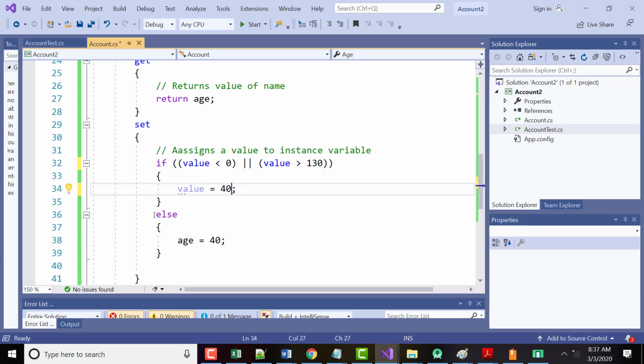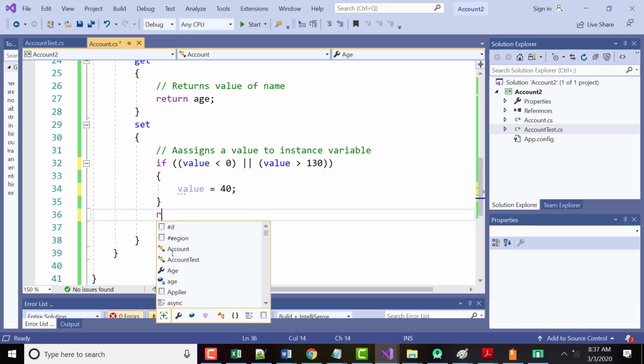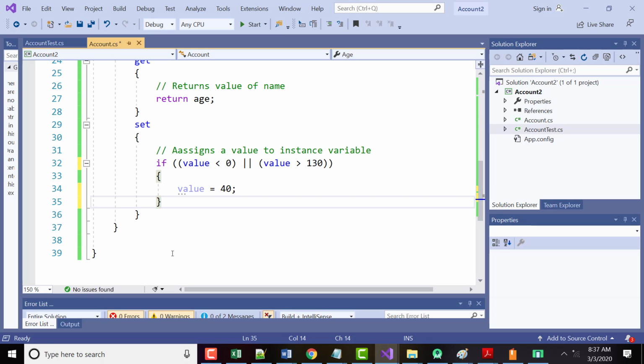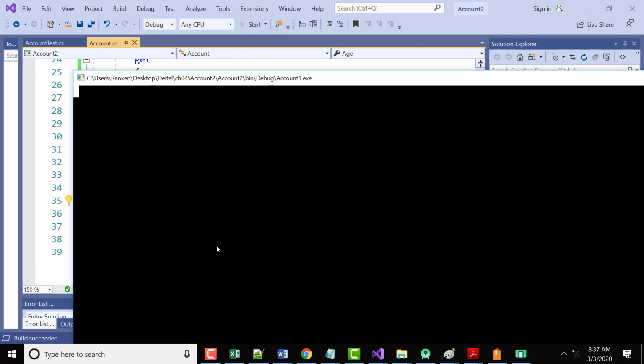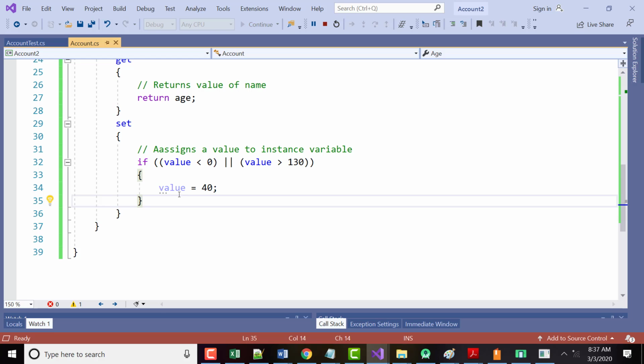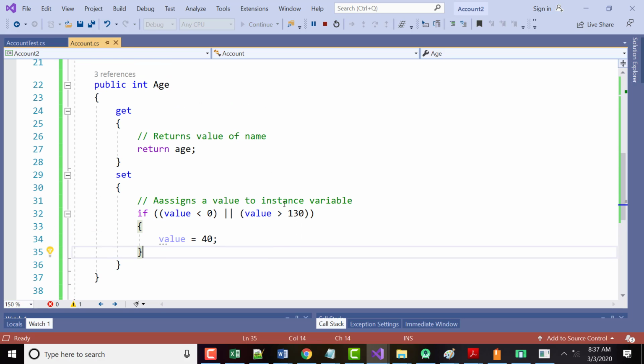So that's if it's bad, so to speak. Not returning anything, this is just setting it. Now I want to see if that fixed it or if it did not. Well, it set it to 0. That's something, so it got into that code. Was it less than 0? Yes. Or greater than this? Yes. So value equal 40. All right, I'll have to check on that.